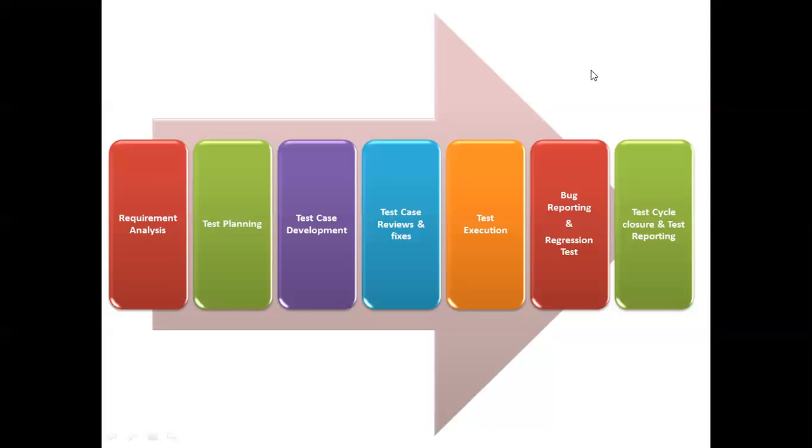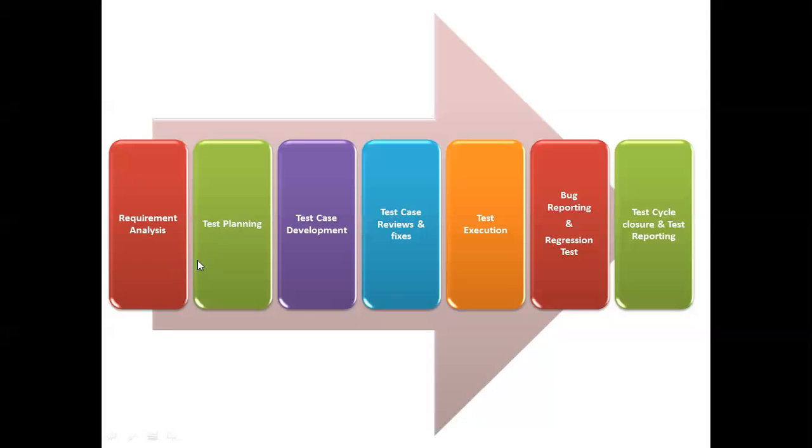So you'll close the test cycle and report the test results to your manager or to the customer, whoever is interested. You'll say that in this particular product release, we have executed these many test cases, these many passed, these many failed, and these many defects we raised. Such information you will be giving to the customer. So altogether this is our testing life cycle, and we'll discuss it stage by stage in detail.